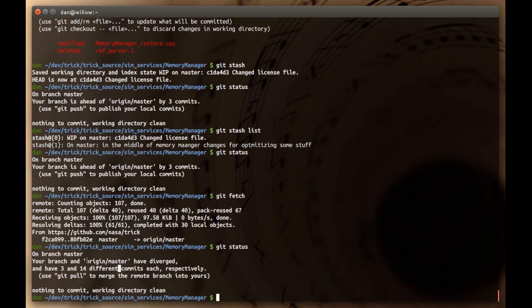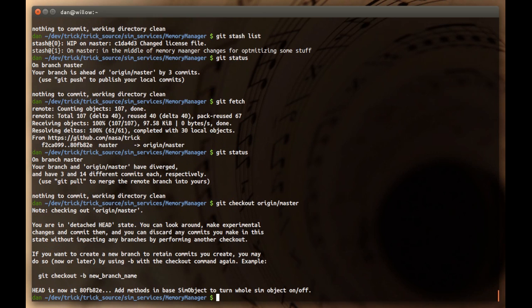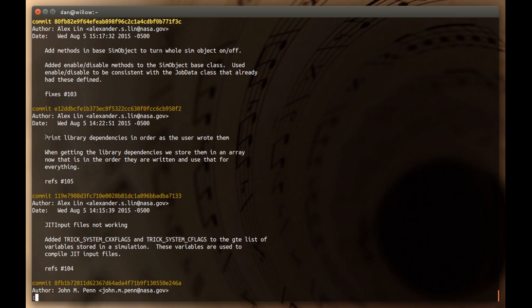But I just wanted to show you that's a pretty good opportunity to talk about this. When you use stash, it's often because you need to drop what you're doing, grab the latest, and do an investigation of some kind. So in this case, we stashed everything we were doing, we fetched the latest, and now if we need to, we can git checkout to origin master. And if we look at the git log, we have the latest commit as of August 5th, which happened on the master branch.